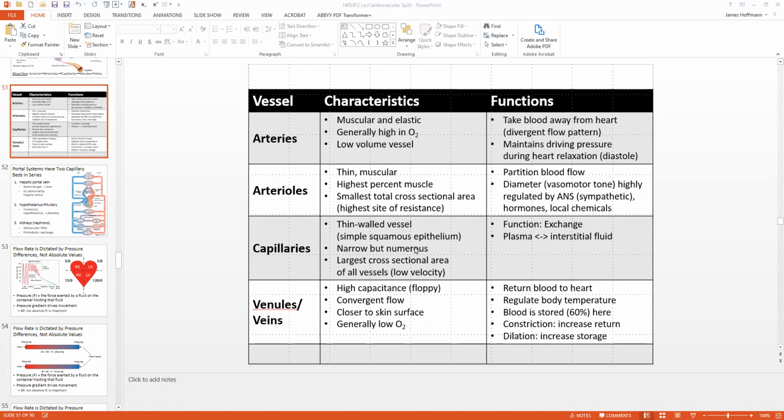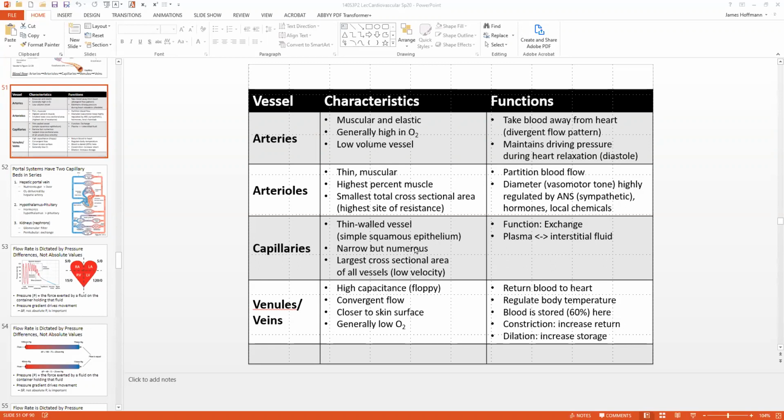You have two sets of veins. You have one that's close to the surface, and you have one that's deeper typically. While you only have one typical artery that goes to an area, you often have two veins. And that's so we can dissipate heat if we need to, or retain heat if we're in a cold environment. So we can differentially send blood flow to the veins on the surface if we want to dissipate heat. Like if you're outside today, it's pretty warm, especially compared to what it's been up until this week. So you would have a lot of blood flow going to your skin to try to dissipate heat to the environment.